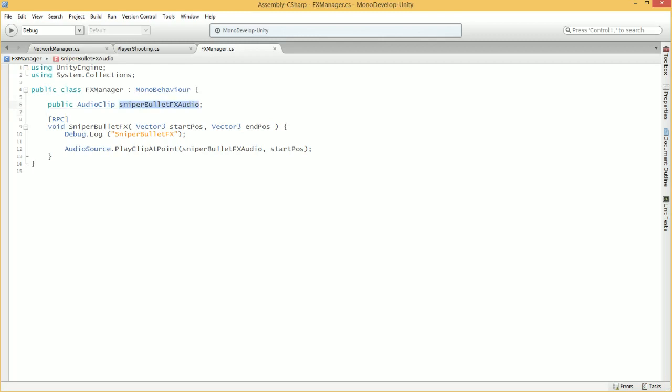In fact, what we might want to do is break up these effects, right? Have one as a sniper bullet effect, and you could have this fire off another function. It doesn't have to be an RPC call at that time if it's being launched from here, because it'll be running everything, but you could do a void ricochet effect, which is responsible for different stuff. There's all kinds of different ways we can organize it.